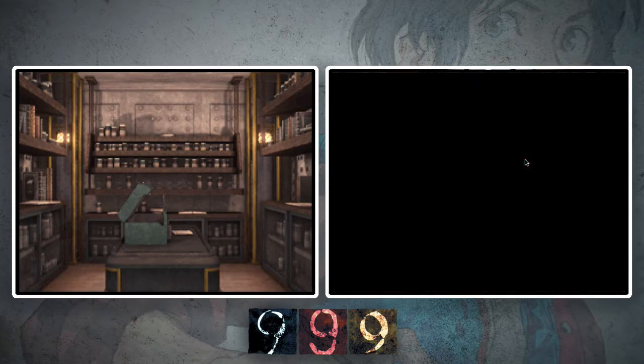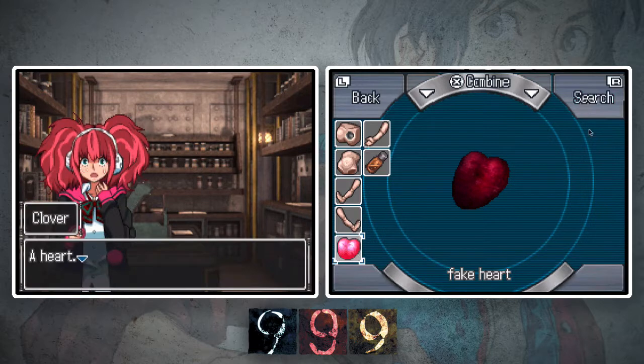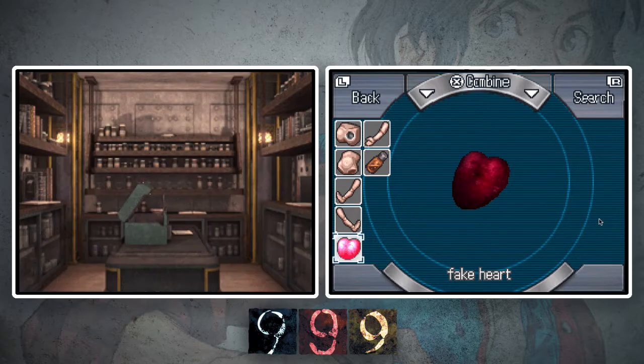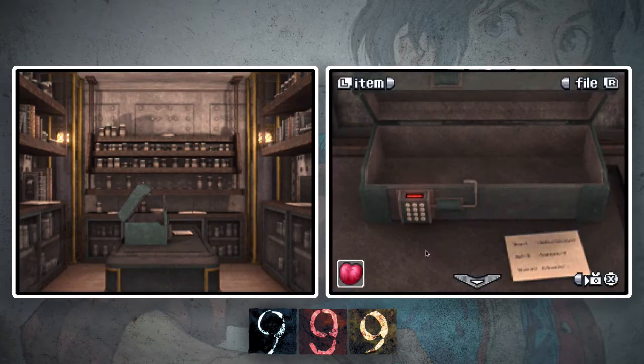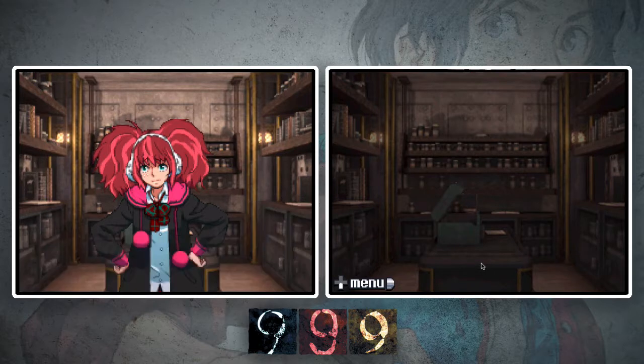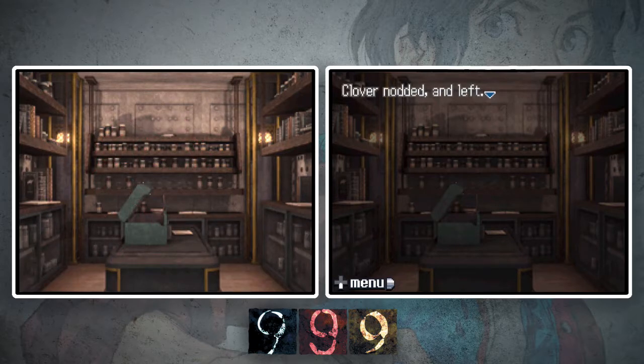You did it. Also, I'm actually going to examine this. It's a heart. This thing is super creepy. This is not good for heart. And I think, are we going to get the cutscene now? Yes, we are. That's what I thought. You think we should go back? I think it's probably for the best. Oh, wait. Do you see that?